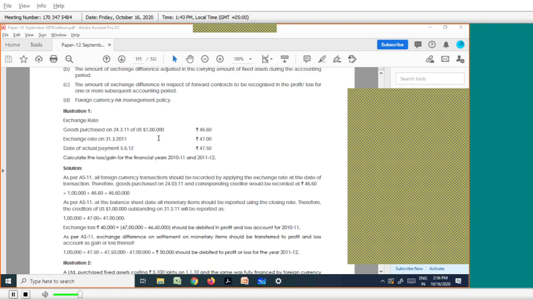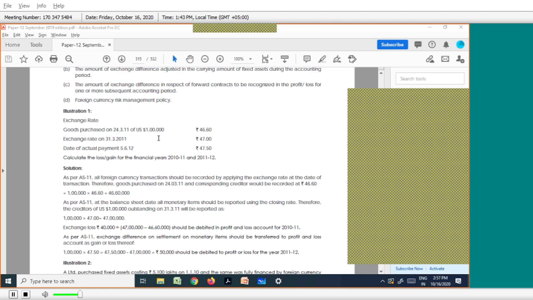Suppose I borrowed from a foreign country for 5 years, to buy a fixed asset, a depreciable capital asset. Every year I have to repay my lender. If the exchange rate is higher, I pay extra. While borrowing, the dollar rate is 80 rupees, but at repayment it becomes 82 rupees. That extra 2 rupees we generally debit to the P&L account.